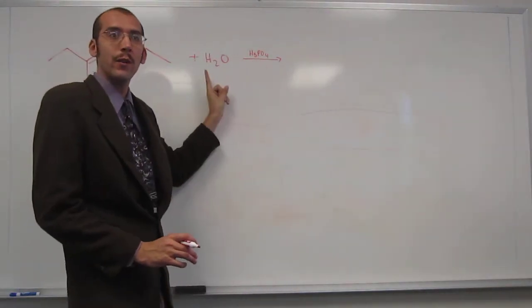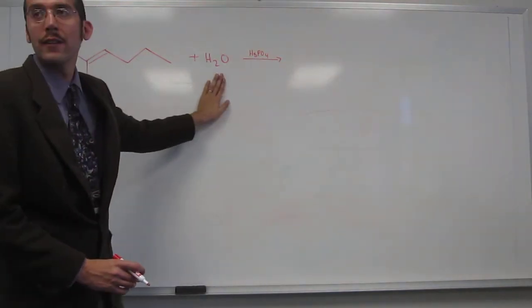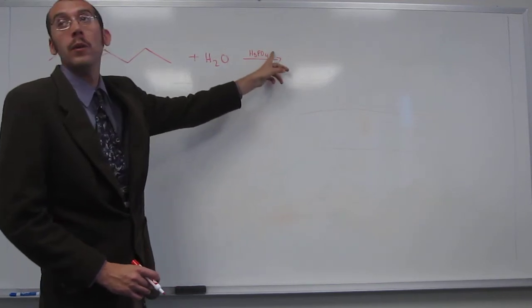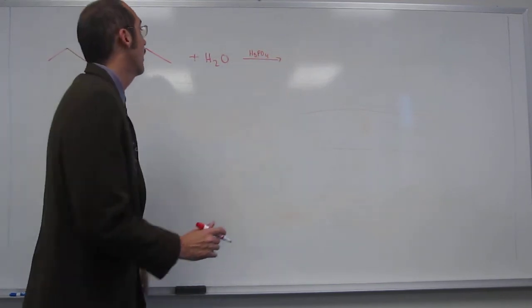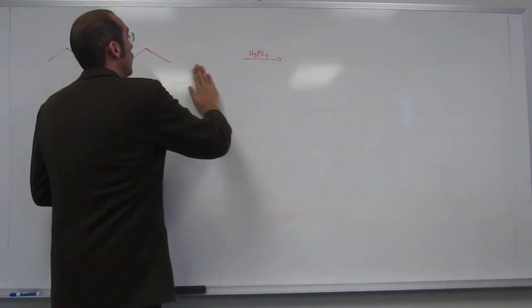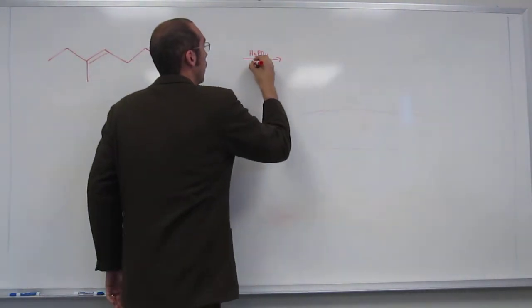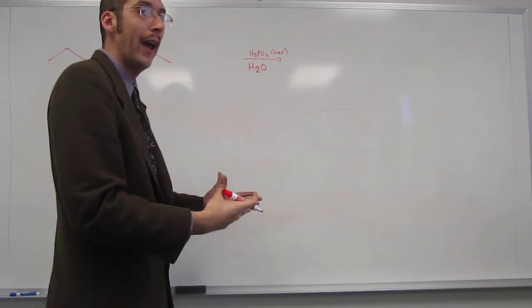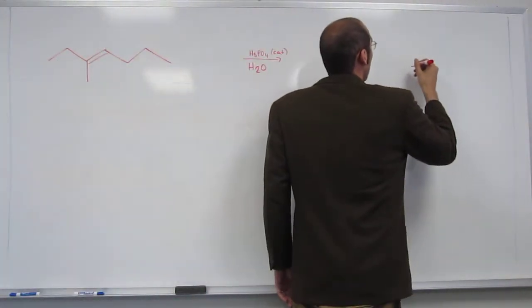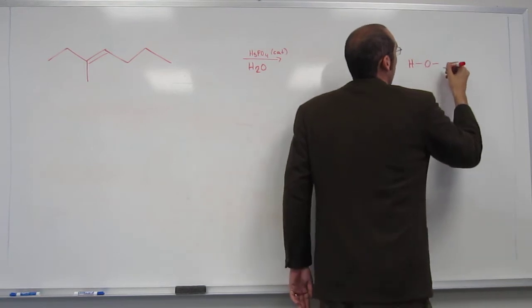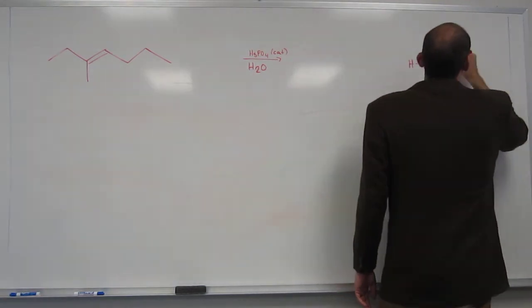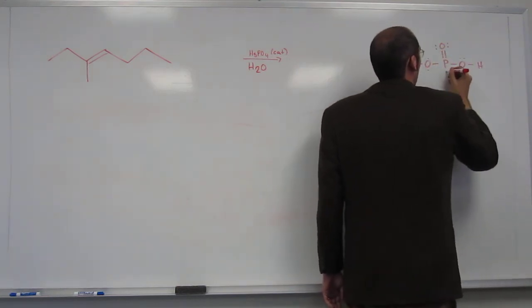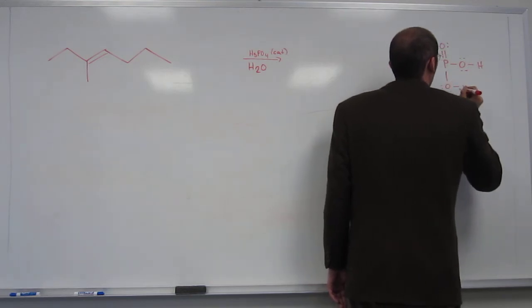Always when you have this, it's going to react with the base in there. The most basic thing, of course, is the water, which is probably the solvent in this reaction, and the phosphoric acid is just a catalyst. So a lot of times this may be written like this, and sometimes they'll even say cat for catalyst. Either way, it's doing the same thing. So phosphoric acid, H3PO4.